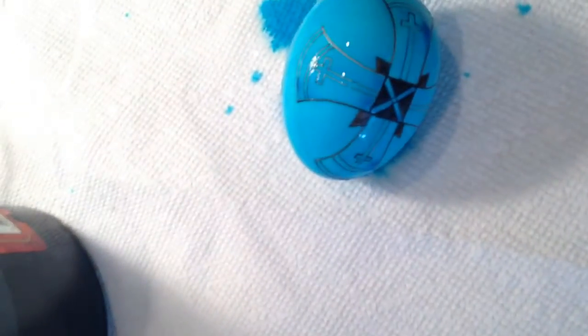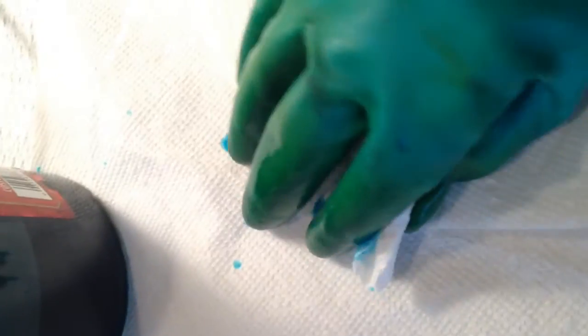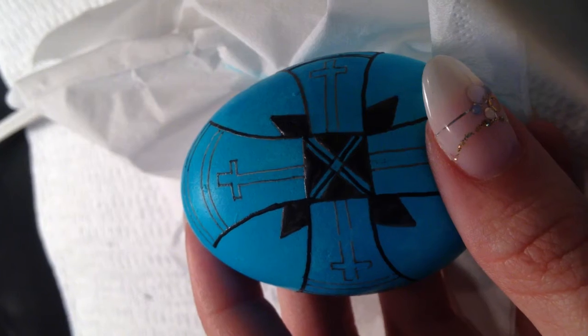I think they're a dollar. They don't come in the kits, but you can really find a ton of great first dyes to use. So I'm just going to gently dry the egg with a paper towel. And this just keeps the excess dye from building up on the surface of the egg, which will result in an inconsistent color because some of the egg will be exposed to dye longer than the rest.